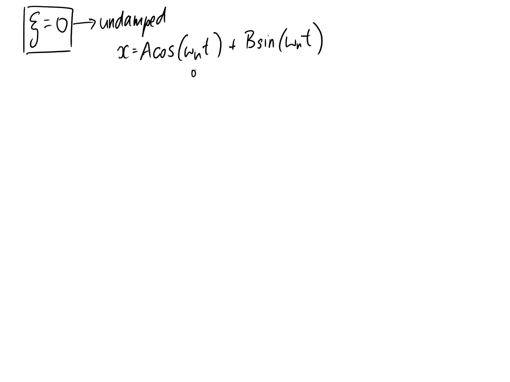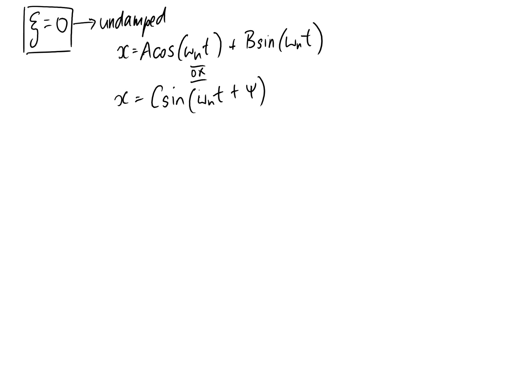The other version, which is equivalent, you just put into one sine wave, and this time you have a phase shift. So it doesn't matter which one you use, both of them still have two constants you need to solve for. In the first one you need to find A and B. In the second one you need to find C and psi.